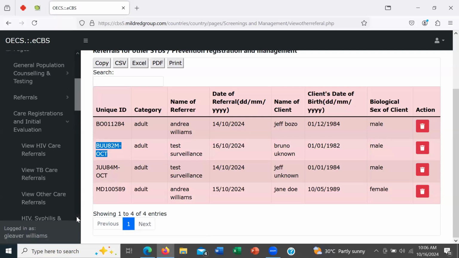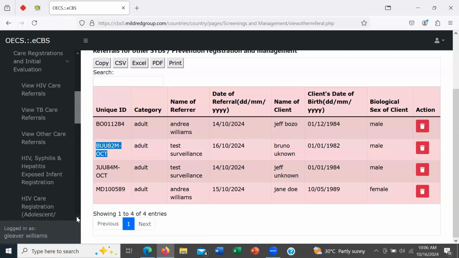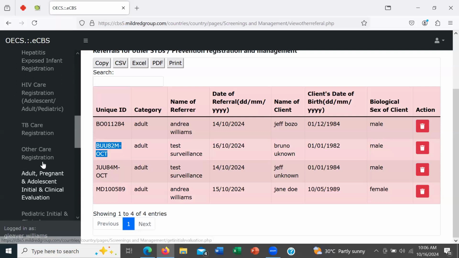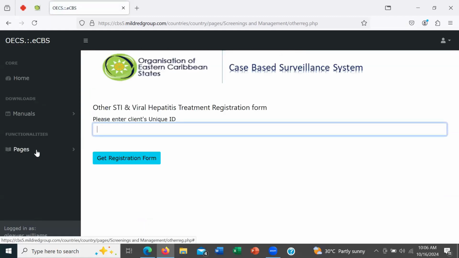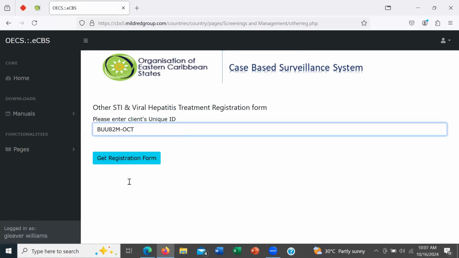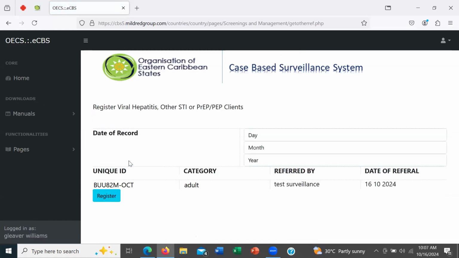Then keep going down. So you go to other care registration. You enter the unique ID or paste it. And get registration form. And then just put the date and click on register.